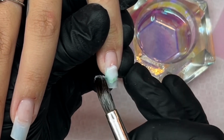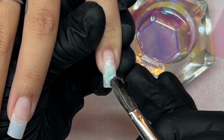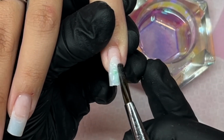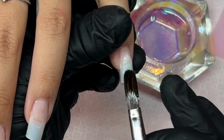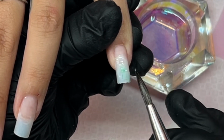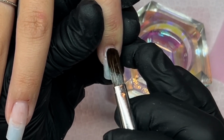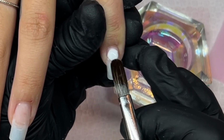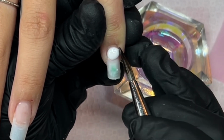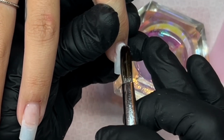All right, so she didn't really say she wanted a milk bath set. What she said she wanted was a white acrylic or milky white, one or the other, with Mylar. She predominantly wanted milky white with Mylar. Lots of Mylar, every color I have packed in. She wanted her nails to be really, really dimensional and to catch light from every single angle. That was what she wanted.